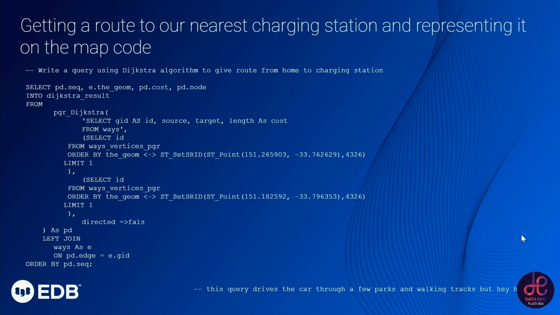So this is the query. Again, it's a lot more simple than it looks, I promise. You can see in there we've got the point-to-point data, we've got the source data, we've got the target data. We feed that in and we're asking it to bring us back the actual route. What that's going to do is bring us back a list of line string data in order, which in sequence will create the route from one point to the other point. So this is creating a new table that's going to be populated by line string data. So let's have a look.